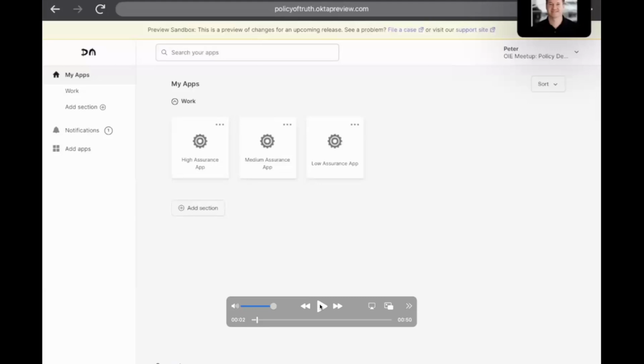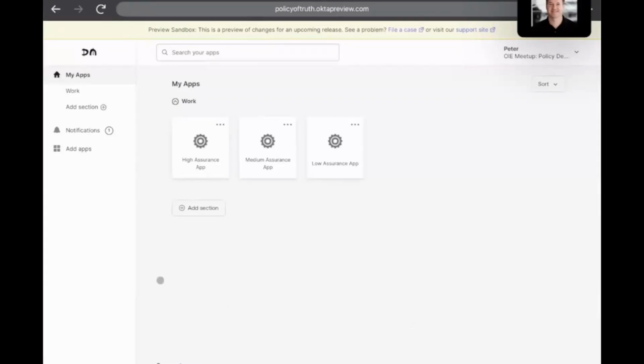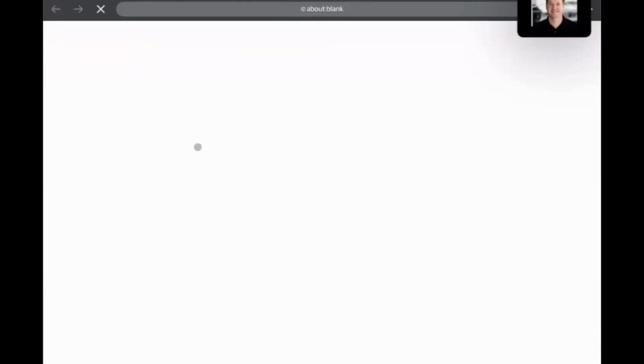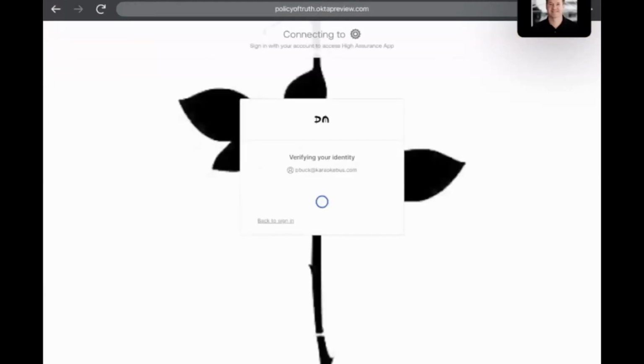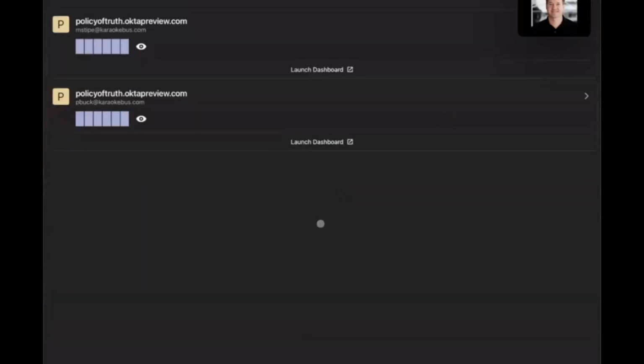So we are capturing the device assurance information. Now, this user is going to attempt to access an app that references that iOS device assurance policy that we saw earlier. So when I try to access the app, it's redirecting for authentication. It's going to prompt me to authenticate.